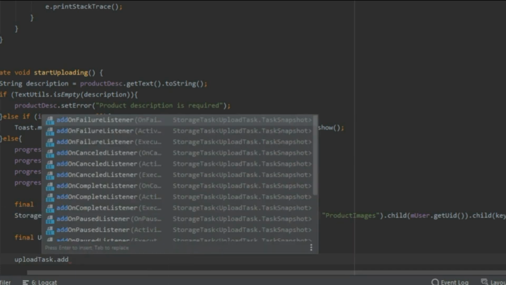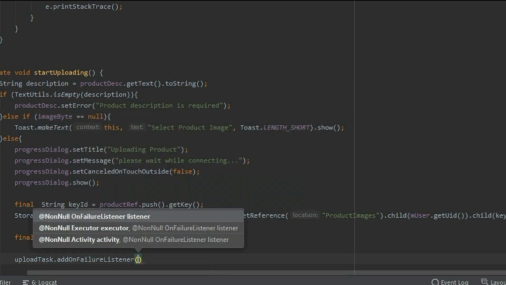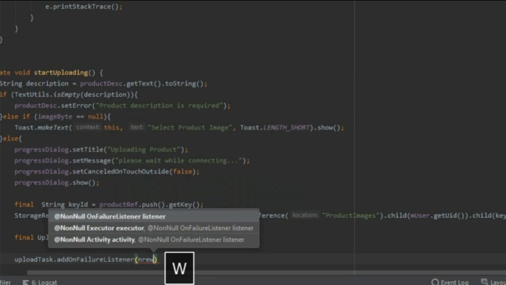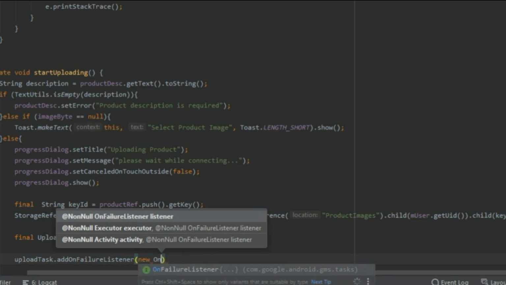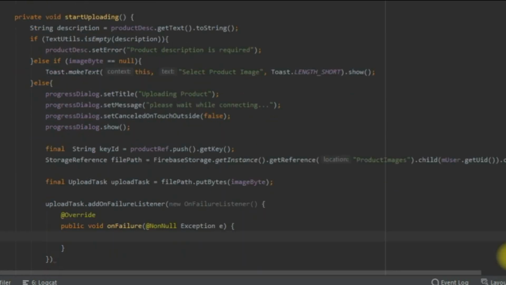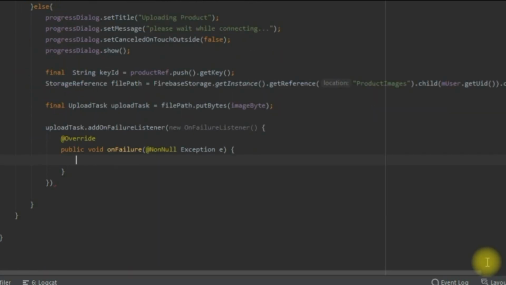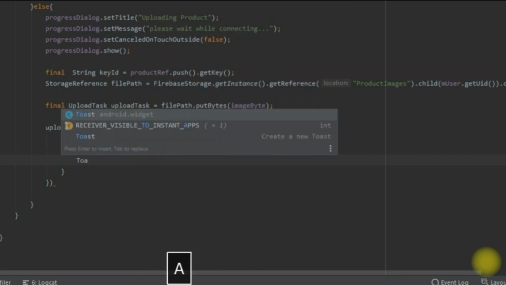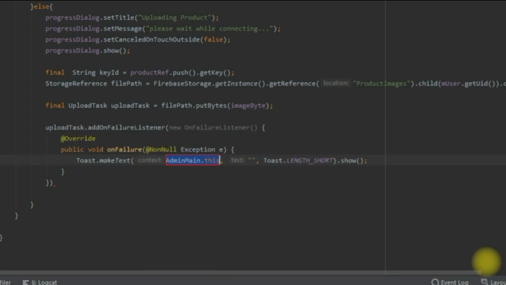Then we add the failure listener first. So we say add on failure listener, and new on failure listener. Inside our failure listener, we want to toast a message because the image upload has failed.